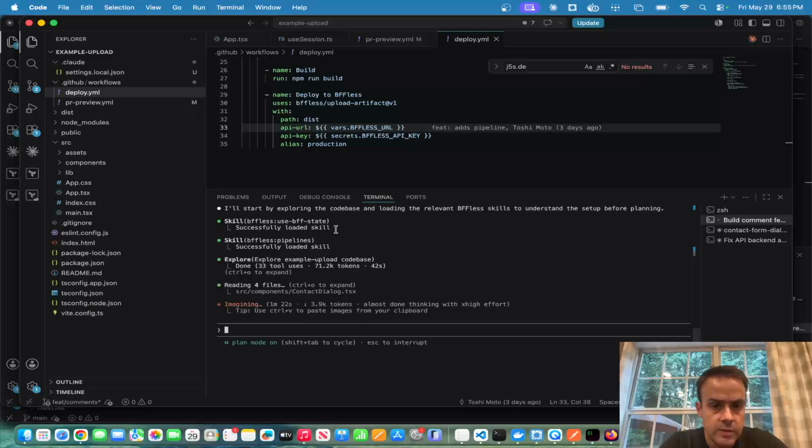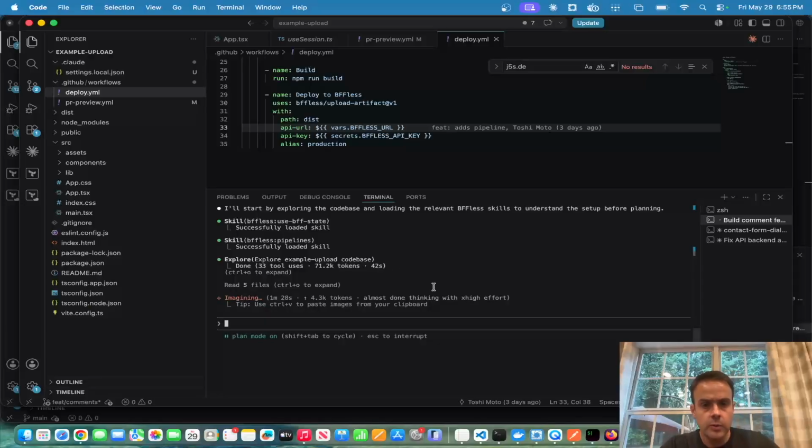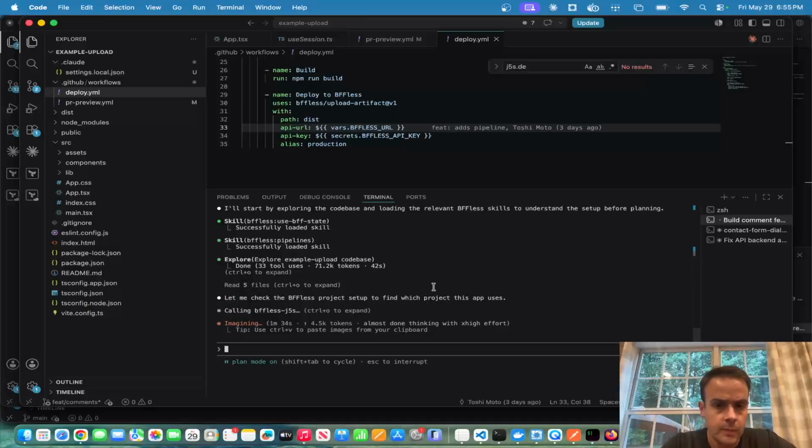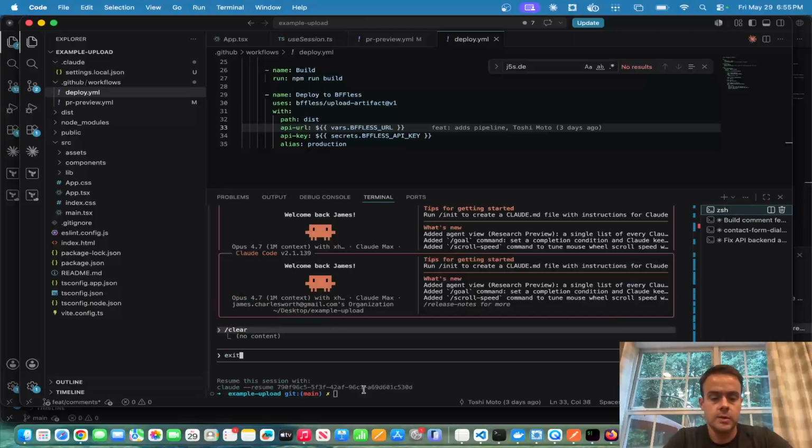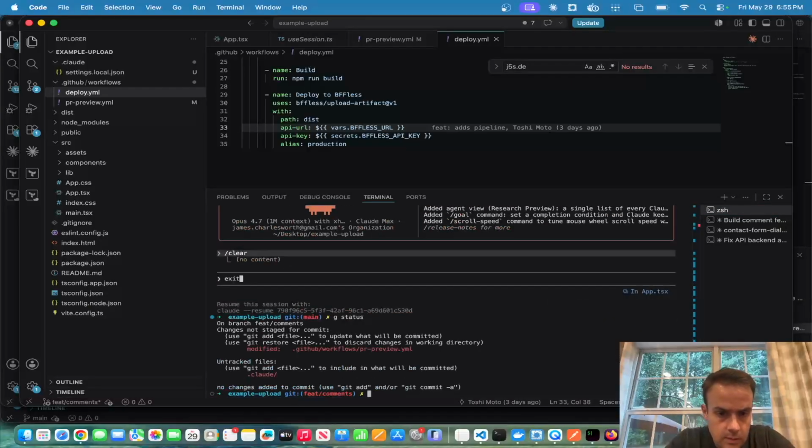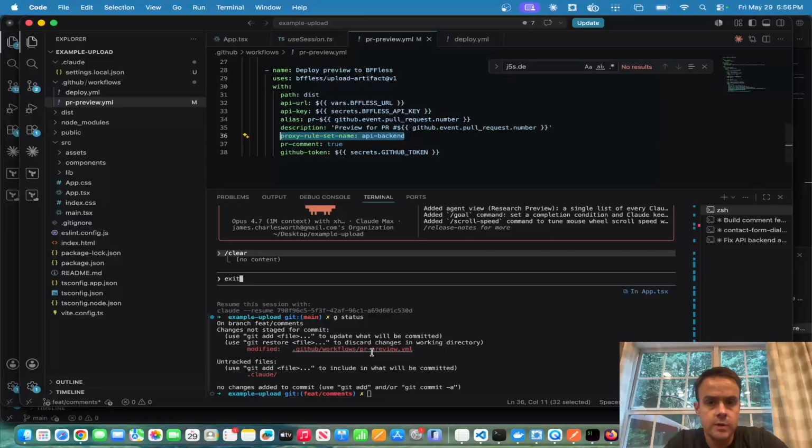Look, see, it used some skills. It used my use BFF state. It used the pipelines. Explored upload code schema. Exploring this repo. Let's see. I already have the change. That's just a change I made previously in my pipeline. We added this. We'll leave it.